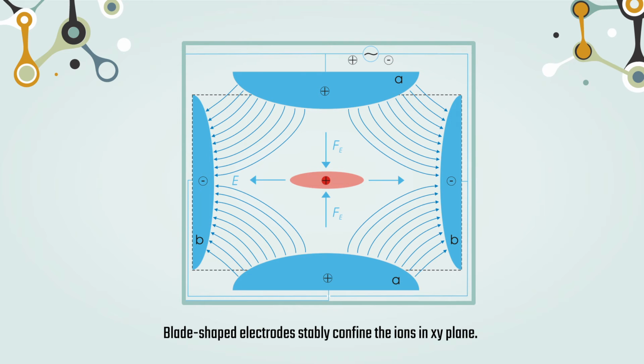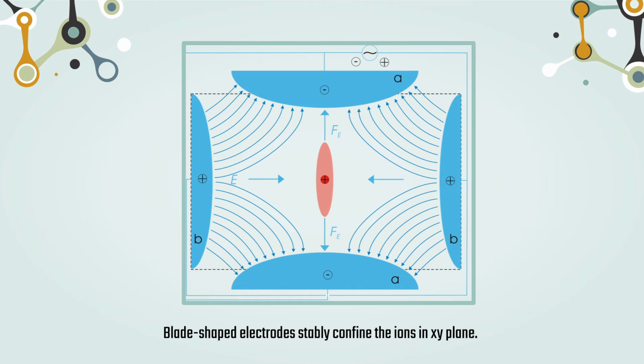The adjacent blades have opposite charges in order to create the electric field to trap the ion. However, maintaining the charge on the electrodes like this results in less stability of the ion. So we need to allow the ion to move in order to release its own energy. So the voltage is swapped like this, and then it continuously swaps back and forth. Then the ion motion is unnoticeable, and the ion can be considered as being trapped in the XY plane.